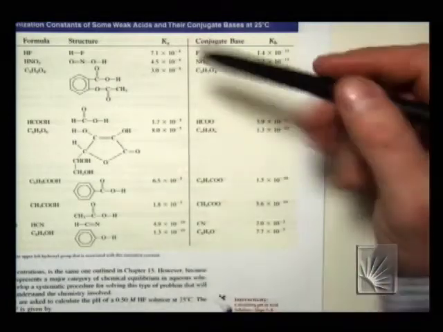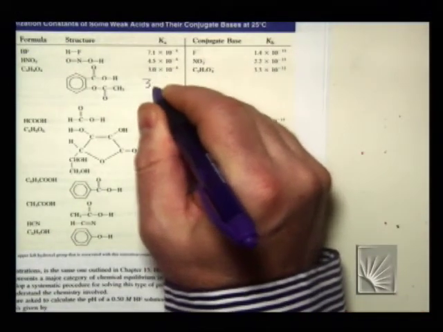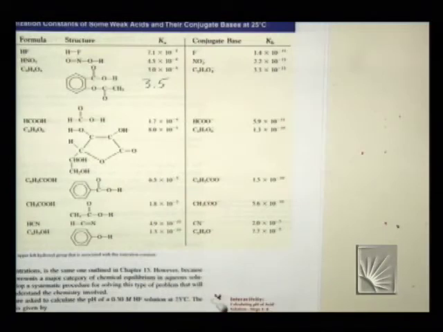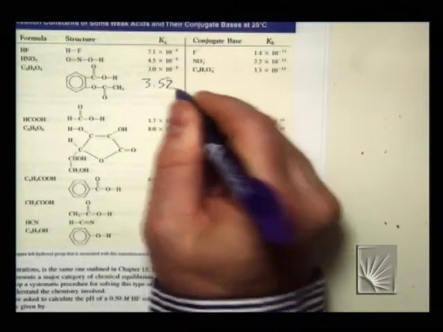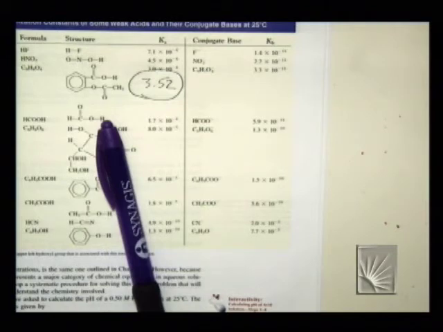So back here to all of these, if I take any one of these numbers here and I convert it into a pKa, Amelia? What's the pKa of acetylsalicylic acid? 3 times 10 to the minus 4. Okay. So the pKa of acetylsalicylic acid, if I just take the negative log of 3 times 10 to the minus 4, is 3.52. Come back to this equation.